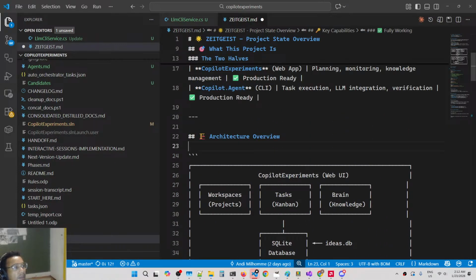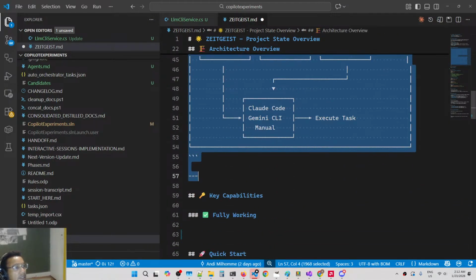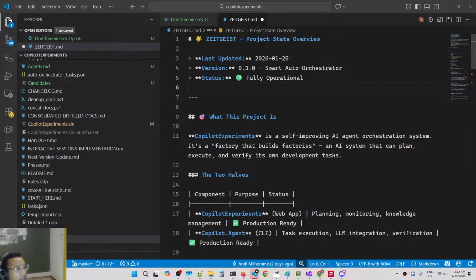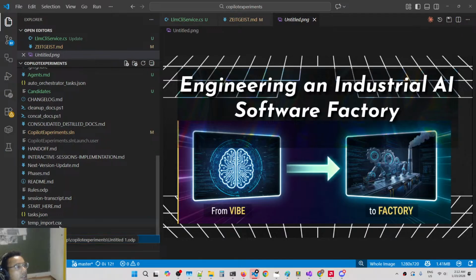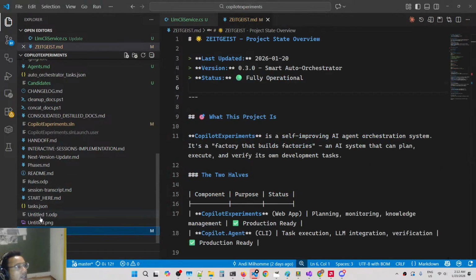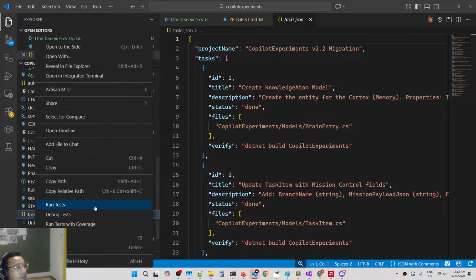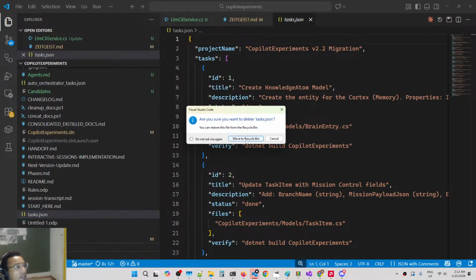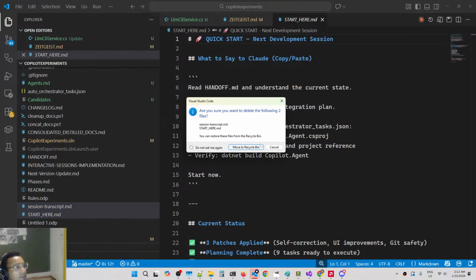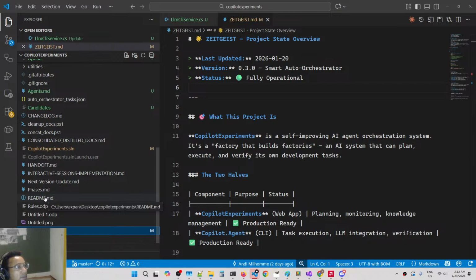This diagram, we're gonna delete this because sometimes we should not always rely on the LLM. Now, this is good. Let's delete this. Anything that's bad, we get rid of it.